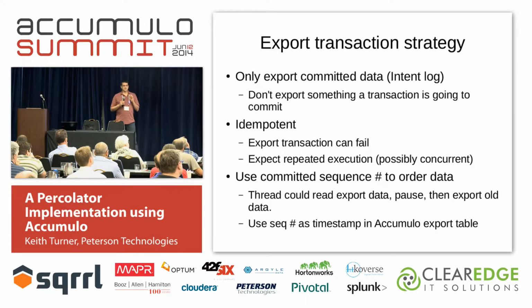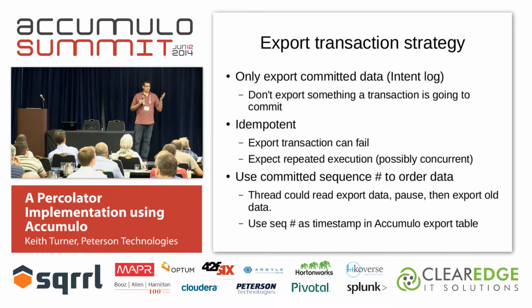Now that works really nicely with Accumulo, because of the Accumulo timestamps. You have this situation I have up here on the slide, where say you have an export transaction that starts to run, and then it goes to sleep. Like the machine's swapping, or the Java garbage collector kicks in, and it goes to sleep for a few minutes. So the process is there, it's idle, but it's in the middle of doing the work. And then the process wakes up and starts doing the work again. But while it was asleep, new data has come in, and someone has already exported the newer data. So this thing that's been asleep for a while wakes up and exports the older data, with the old sequence number.